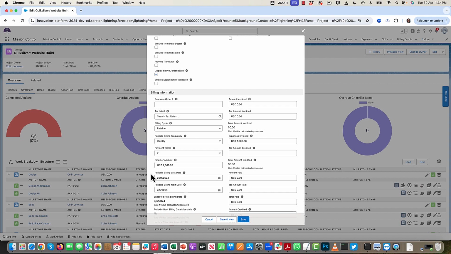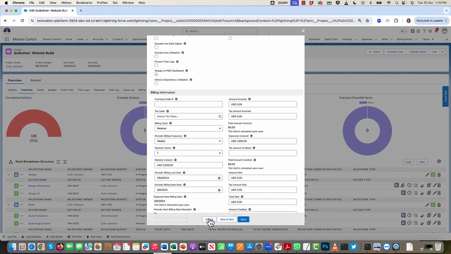Now, if during one of those periods you end up incurring more hours than was allotted for in the retainer, then those additional hours will be invoiced as an additional invoice on the next billing period for time and materials. So, for example, let's say in April, we've issued our retainer for $10,000, but by the end of April, we've actually spent $12,000 worth of work. Then when the May retainer invoice is raised, we will also raise a T&M invoice for the $2,000 that were incurred during April as well.